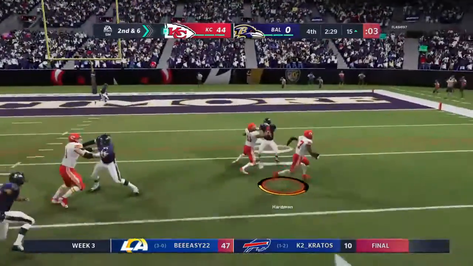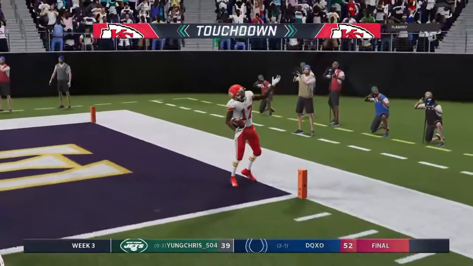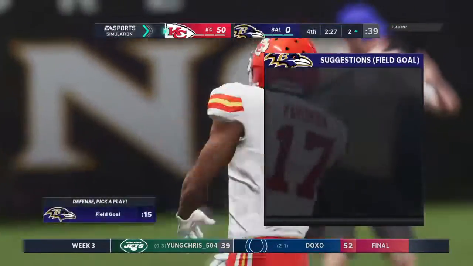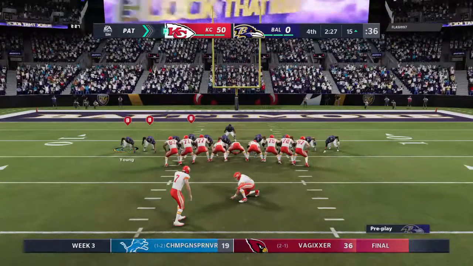Gets it to Hardman, a jet sweep. And he will get into the end zone. It's another touchdown. This thing is ugly. Got to be feeling confident they're going to get off the schneid. An old coach told me he calls this a relief win.